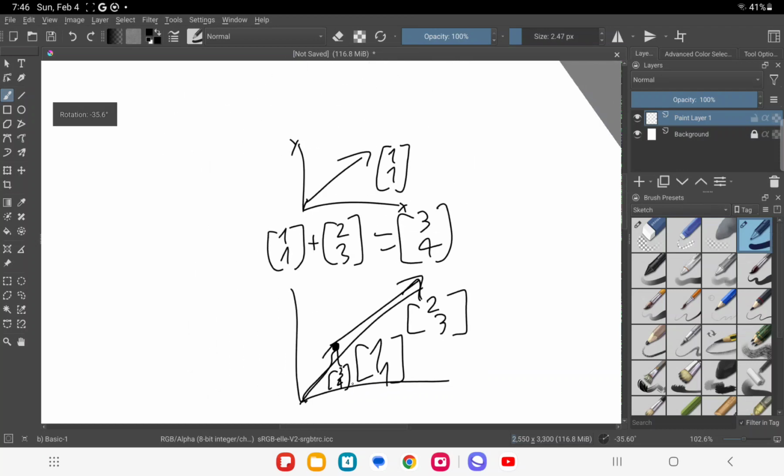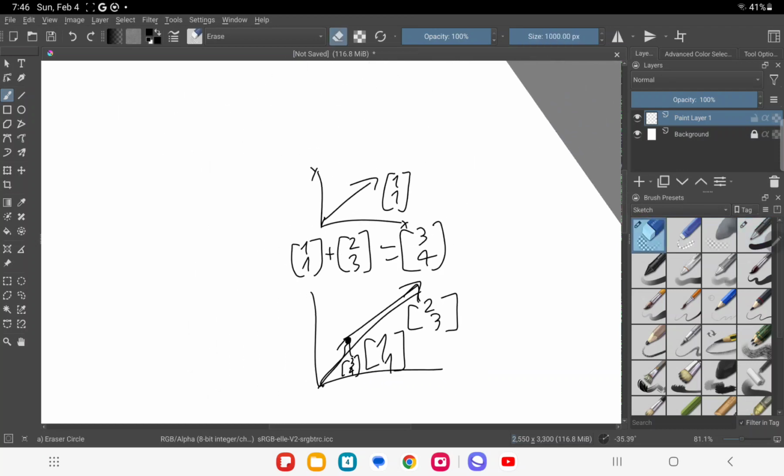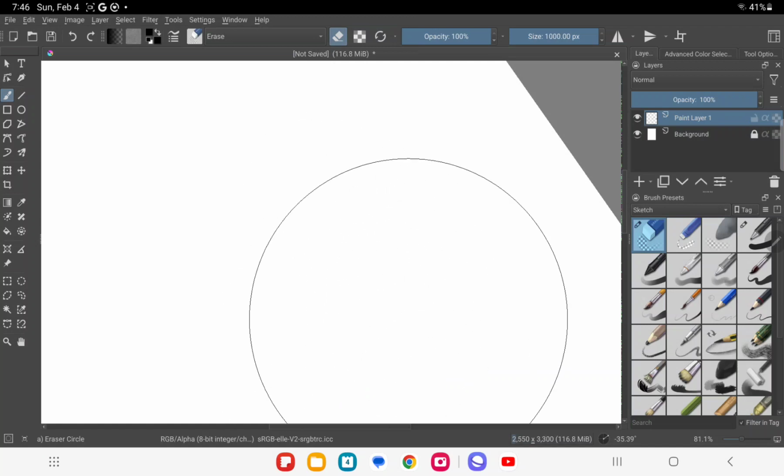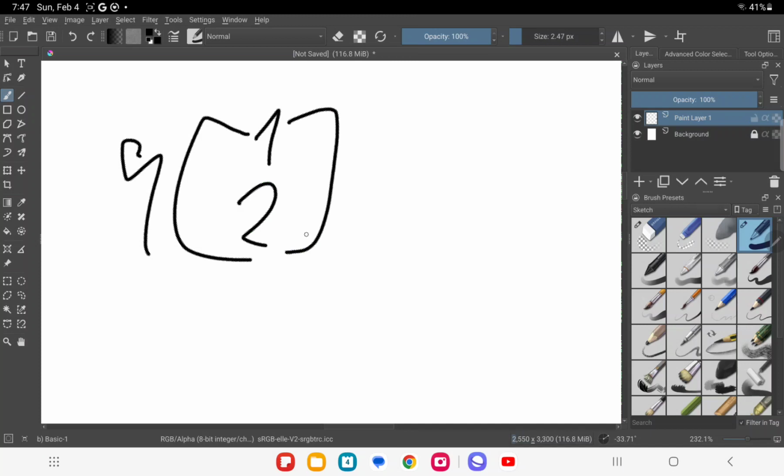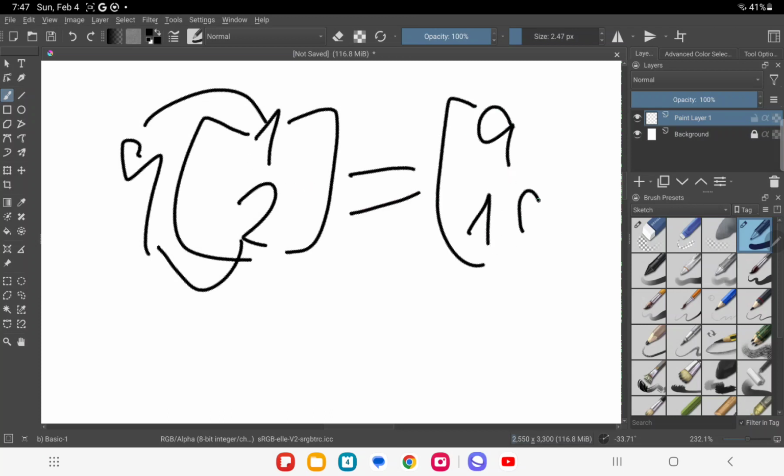Another operation we're going to cover is multiplying scalars, basically numbers without directions, by vectors. So a scalar is just 9. No direction, just 9. It's just a value. Now we can multiply scalars by vectors, like 9 times 1 2. And what we have to do is distribute it across these values. So this would give us 9 18, since 9 times 1 is 9, and 9 times 2 is 18.